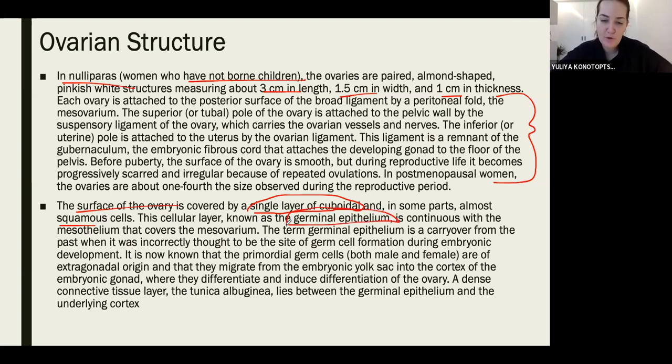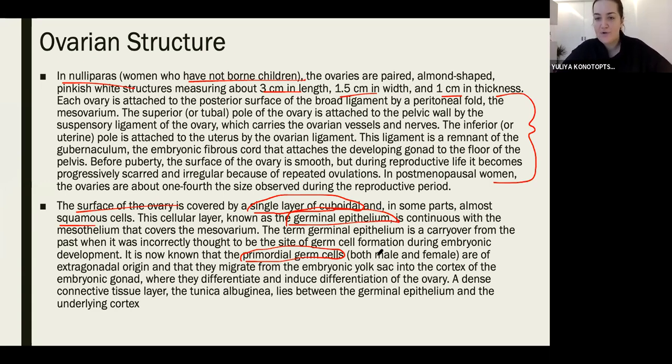In embryology, you should have learned last semester that they called it germinal epithelium because they thought that PGCs would be arising there. They thought that male PGCs and female PGCs could not possibly arise from the same spot, because back in the day, they thought that male is more superior and female is more inferior, right? So how could the two genders have the same areas for PGCs? Of course, that's not the case. So they thought that PGCs would arise from the germinal epithelium, the surface epithelium of the ovary, and male PGCs would come from epiblast and so on.